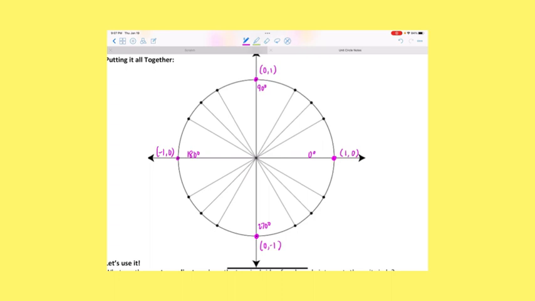Now, it's a lot of information going on here. I like to start with the 45s, which is where I started on the front, because in the 45s, remember, we have the equal side lengths, which means the coordinates are the same, so I don't have to remember what goes where. I know those are just going to be radical 2's and radical 2's, or radical 2 over 2's. So let me just highlight all of the angles that have a 45-degree reference angle.